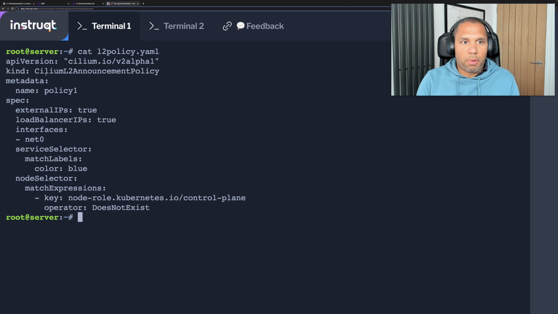What we do with this policy is we're enabling Cilium to reply to ARP requests, and we can say on which nodes we're going to apply this functionality, on which interfaces, for which services. So if services have a specific label, and for which type of services, whether it's external IP or service of the type load balancer. We're going to go ahead and deploy it.